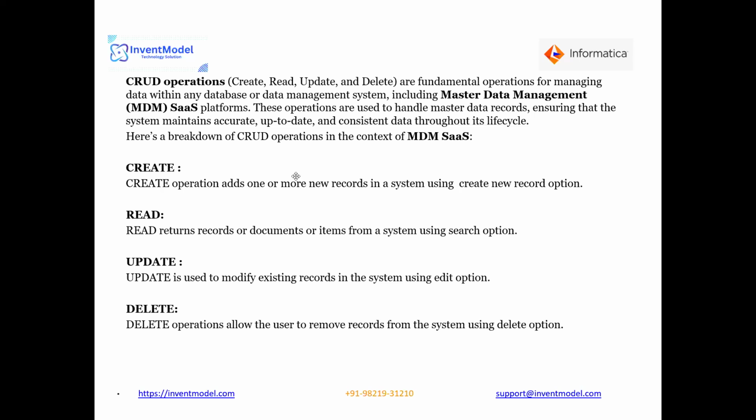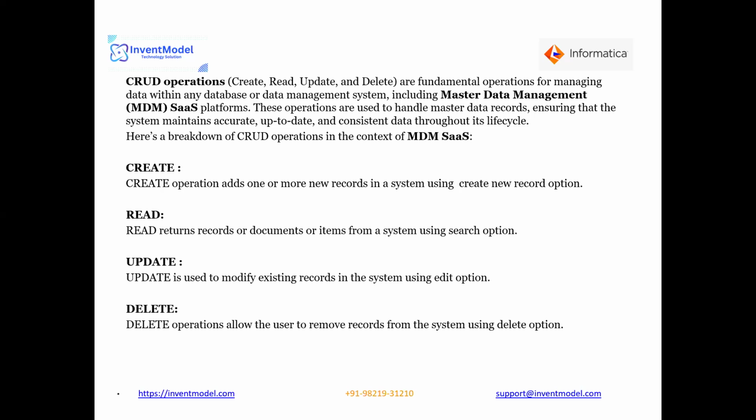Then for the read, basically it allows us to read the data, view the data. So we have a search operation there. Either we perform a star search to retrieve all the data present in the database, or we can do the smart search where we can search the data based on particular columns or some wildcard kind of search. Then we have update. Update is nothing but modifying or changing the existing data. Each field has a pencil kind of icon, which is for editing the record. By using that, we can go and change the data, update the data if we want to modify it.